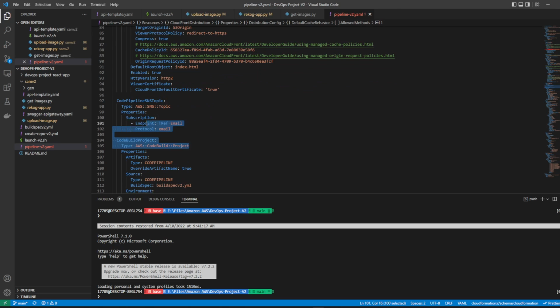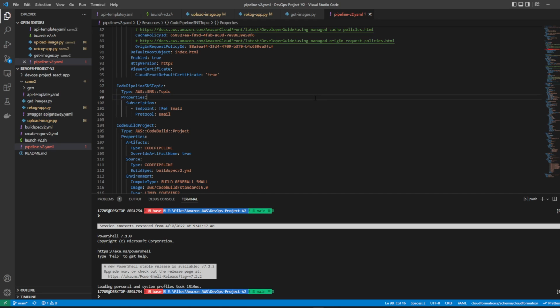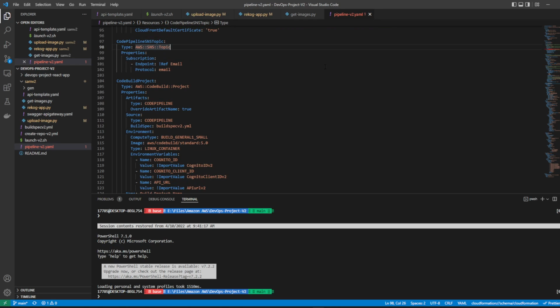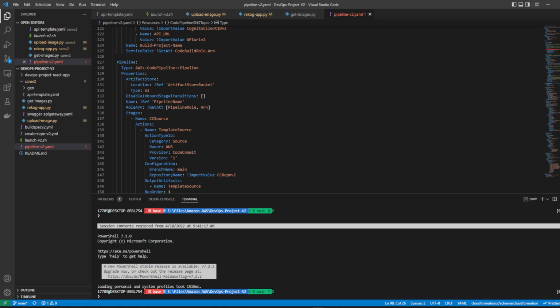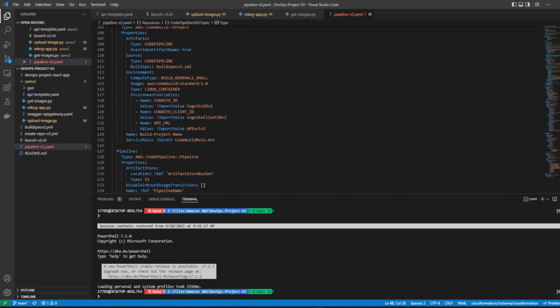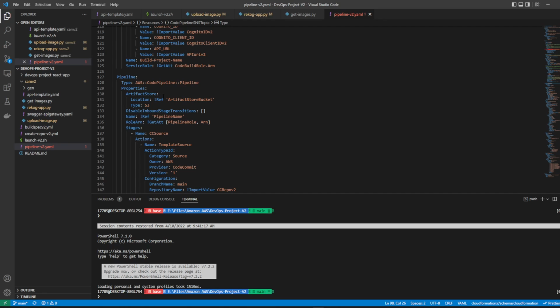This just sends an email to your email when the CodePipeline is updated. So let's go through this. The pipeline is right here. We're going to get to the CodeBuild part in a second. We have that artifact store bucket, which is right at the top. This is what is uploaded to. So you upload the artifact to that one, and that grabs it.